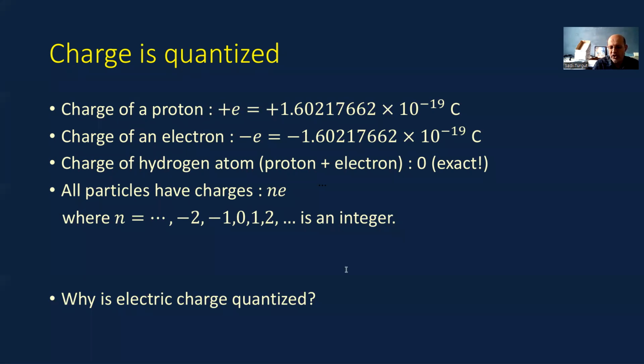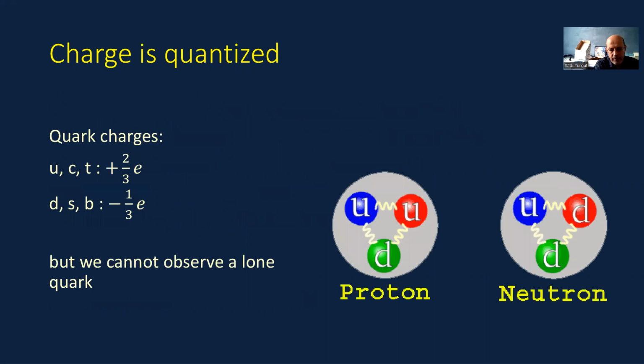And again, the same question: why is it quantized? Again, this is one of the fundamental questions that we don't know the answer to yet. There has to be some kind of reason for it, but we don't know the reason. So quarks and, yeah, whatever. All right, so that's the end of this topic as well. It's just a summary of the charges.